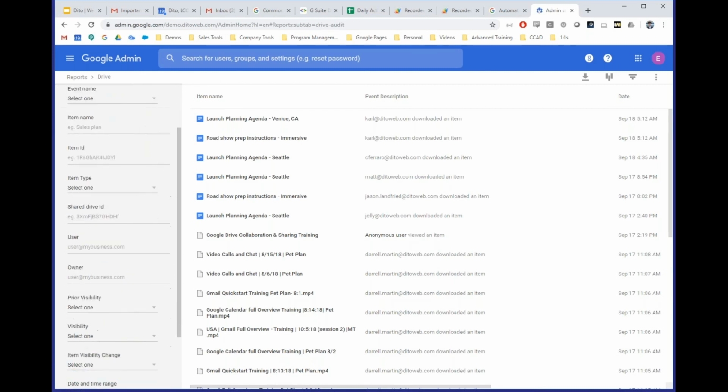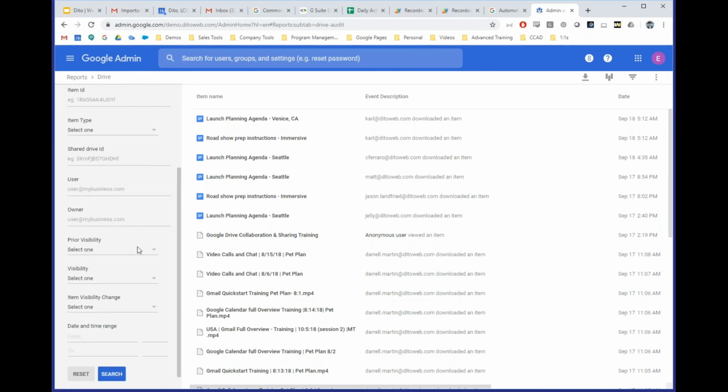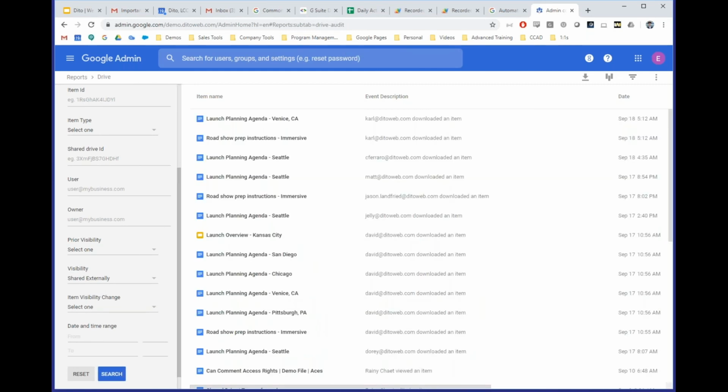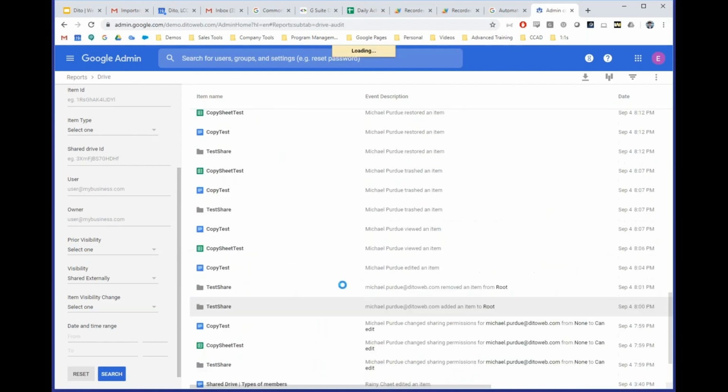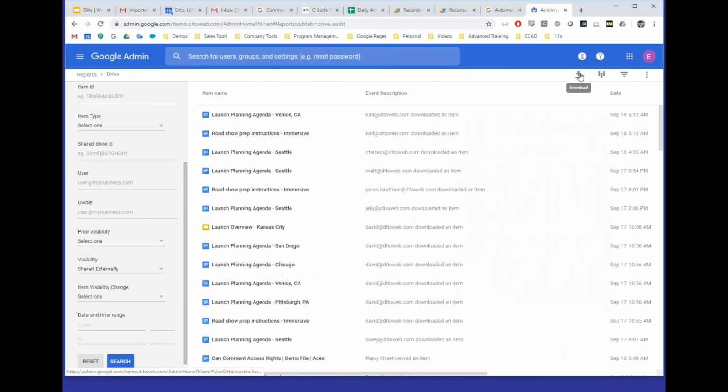look at. I would say one of the common ones that I get requests around is I want to see all of the documents that are shared externally in the last month. So I can go and check the shared externally visibility, and I can go ahead and run a search on that. And that's going to show me all of the documents that were shared externally. I can load through and read these if I want. I can download these in a spreadsheet if I want and drop them into a Google Sheet or a CSV file. Great, I can see the information.